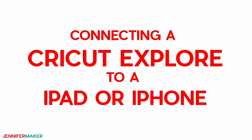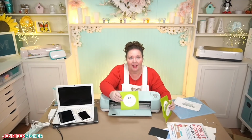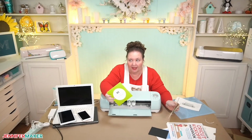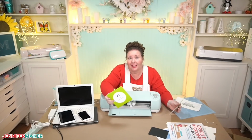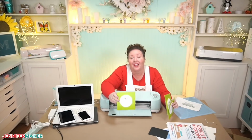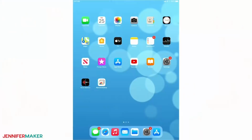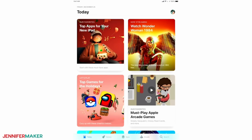All right, so this is on my iPad. The setup says to go to cricut.com/setup. If you do that on your iPad, you end up actually going to the download page and you download the file for desktop, which doesn't work. I tried it and I got kind of stuck. So don't do that. Instead, you're going to download the app from the App Store. Okay, that's important. So tap on the App Store and tap on search.